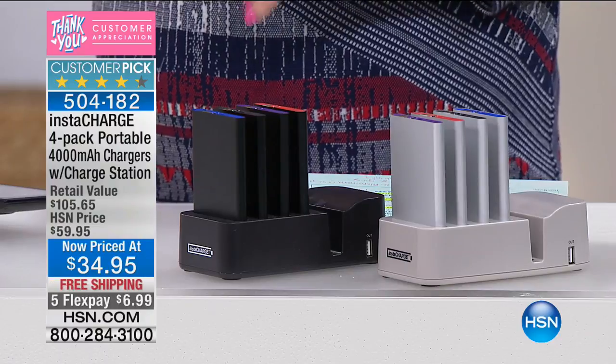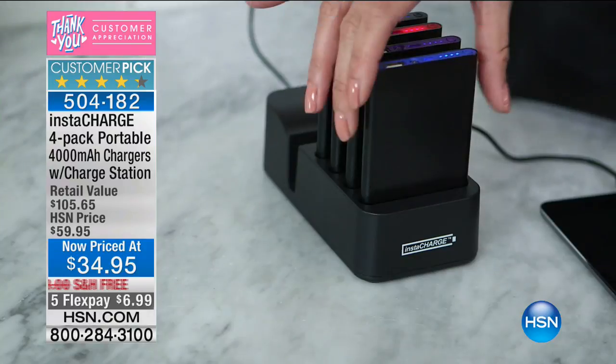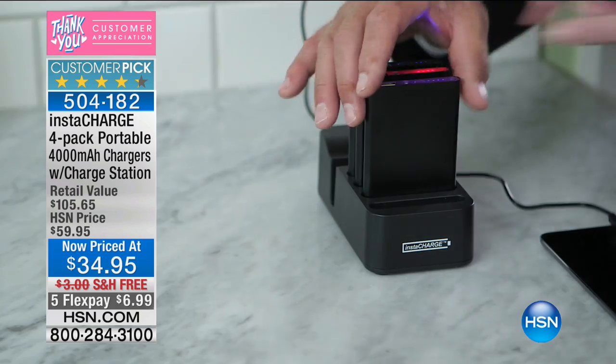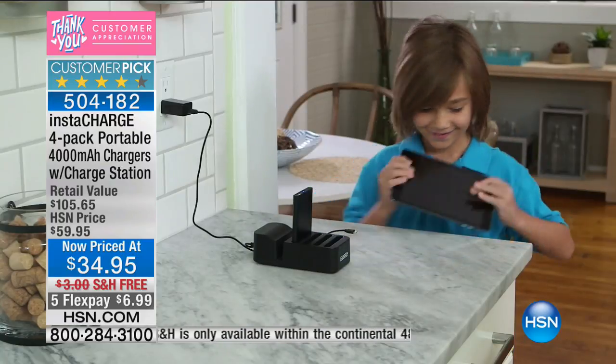Oh, and there's one bar left, and you need to make that phone call. But now you have no backup for your battery. Well, that's when InstaCharge comes into play, because it is a backup battery for your battery. And this is an entire charging station. I love this. This is a four-pack of portable chargers. You get the docking station, and you get four individual chargers that are 4,000 milliamps.